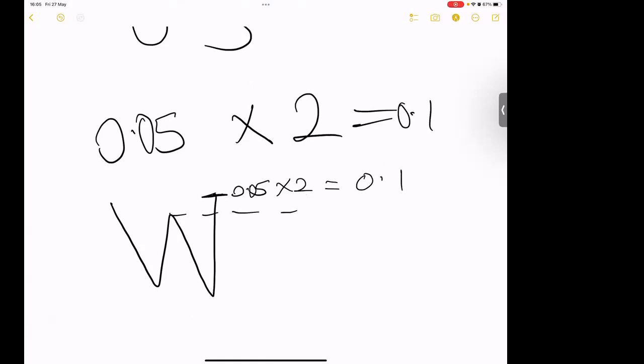0.05 times 2. We have used another 0.1. And guess what? We still have 0.1 to use. Then, sometimes after breakout, it comes back to retest. Sometimes it doesn't. But if it does, good. If it doesn't, no problem.